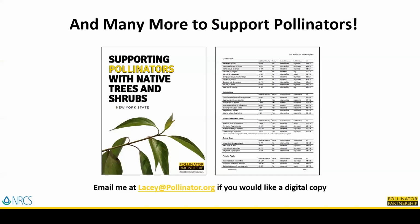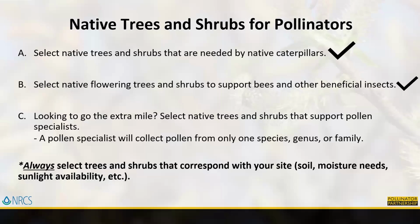All right, so if you are interested in learning more about native trees and shrubs that are in New York, there's this beautiful handout right over here, Lou's showing to everyone. I have about 30 copies, so there's definitely more for all of you to take one home, hopefully. And if not, I will gladly send you a digital copy. This is not the final version. It's still under review, so you might stumble on a few typos. Let me know, and I'll make edits and updates as needed.